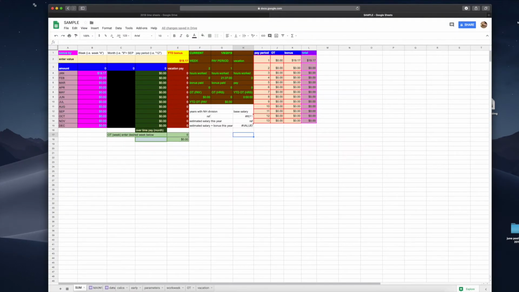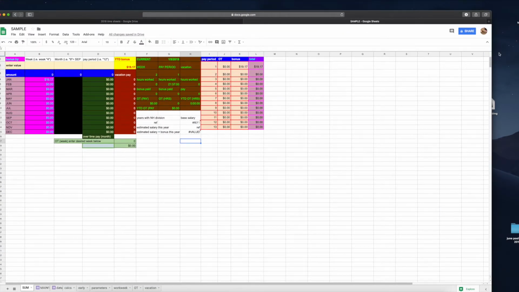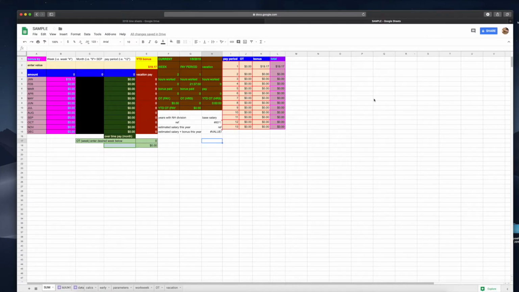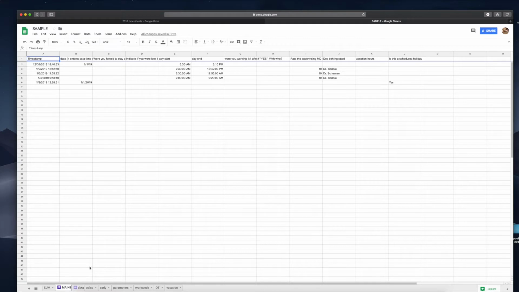I'm going to open this up so you can see it a little better. Basically, this is where everything that you entered arrives. You've got multiple tabs at the bottom. Everything that you enter goes into this. It's either going to be main or main 1 depending on your situation. But here, everything you enter arrives and it's categorized.